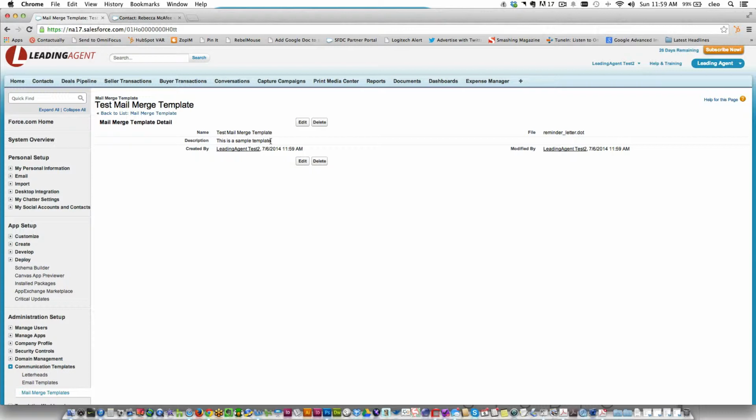Again, this is a demo org. I haven't set up the extended mail merge in it because it's just for purposes like this where we're just demonstrating things. But I'm going to open up a live account and give you a rundown on how you would use this now that you have it. There's two types of mail merges you can send. You can send, as I mentioned, an individual, like one-to-one letter, or you can mail merge to an entire group.